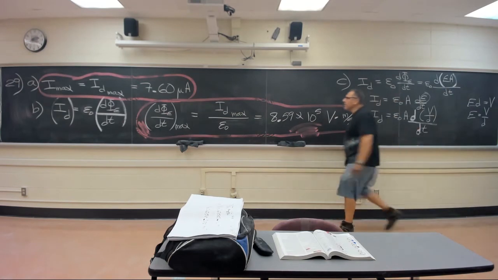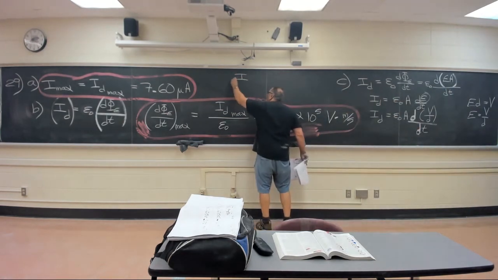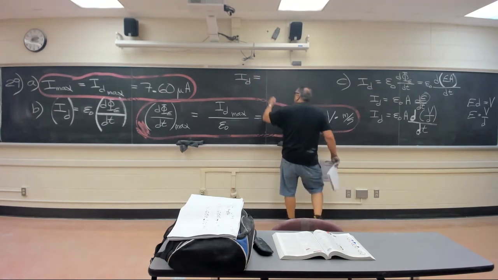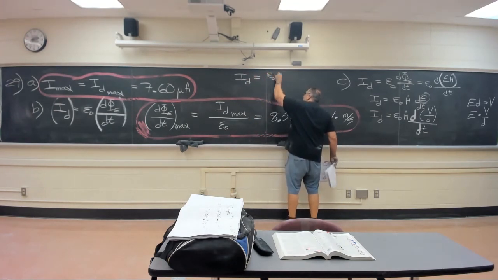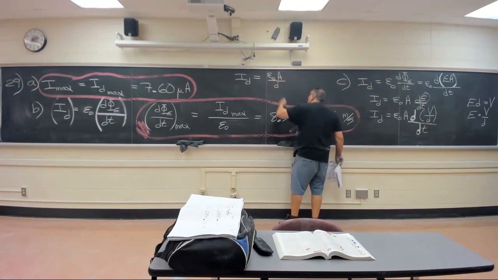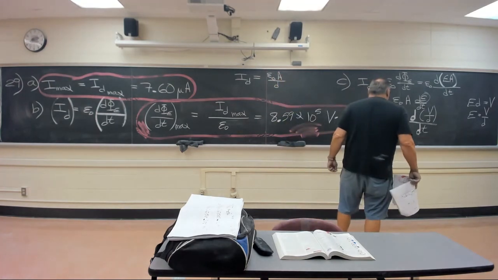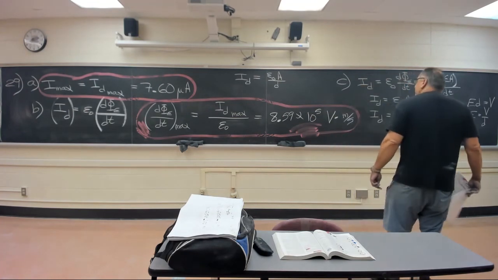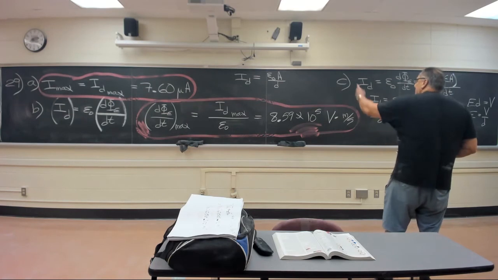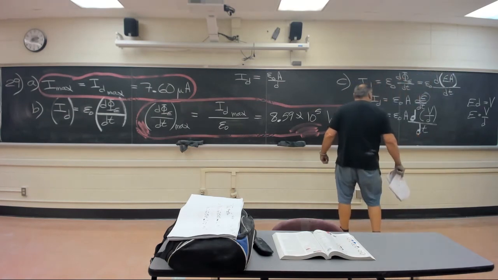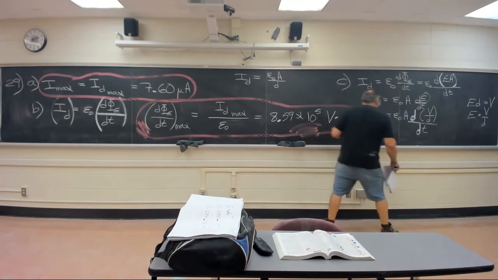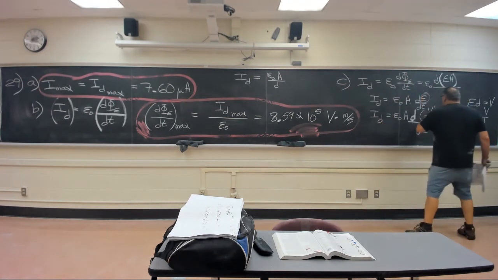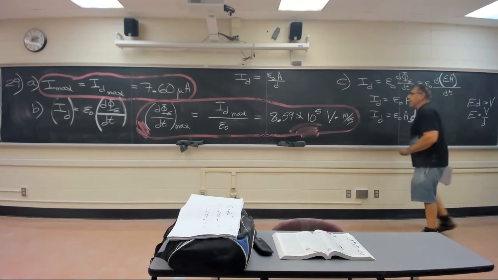So what you get is I sub D equals epsilon naught A over D, right? Sure does. That's the capacity. That's the formula for capacitance, guys, if we're careful about it. So you brought the 1 over D out of there, because 1 over D is a constant, so it's not going to affect.